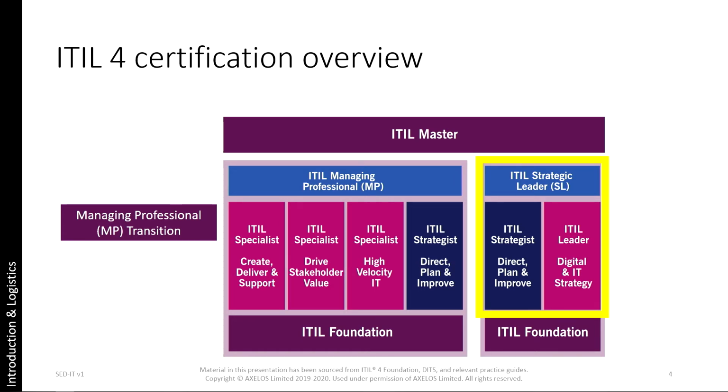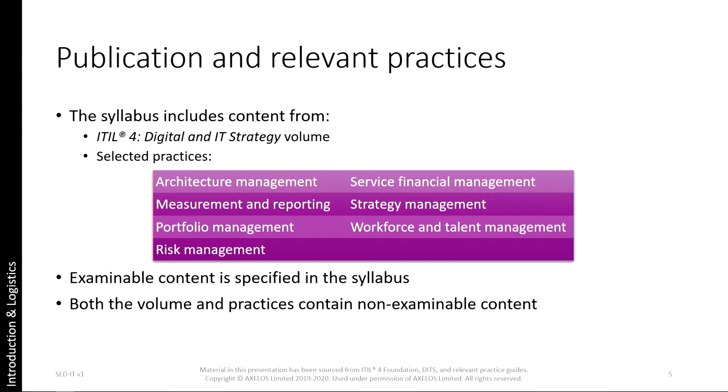Now, the publications and relevant practices that you have to know, and I'm just going to say, strongly recommend that you have the original copies. The syllabus is the content around the Digital and IT Strategy volume. At this point, you should have the opportunity to attain that book, and I strongly suggest that you do. The selected practices that are included in this syllabus, there are 7 of them: architecture management, measurement and reporting, portfolio management, risk management, service financial management, strategy management, and workforce and talent management.